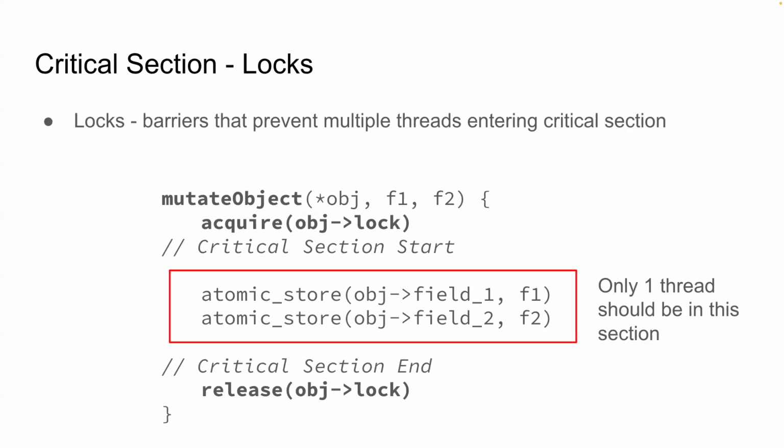His question was, if you're guarding this section with a lock, do you need the atomic stores inside? Because no other thread is modifying the object, right? So you could probably get away with it. Again, I'm not going to commit to saying you don't need it or you need it, but it would depend on what you're actually modifying.